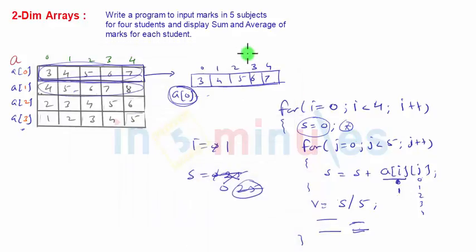So in an exam, instead of writing sum of marks, they can write sum of employee salaries. It can be sum of temperatures, sum of the monsoon for 3 months, for 5 months, sum of temperatures for 12 months, for 5 years. So it will be 12 columns by 5 years, that is 5 rows, and so on. So according to the exam question, you have to modify the array size. See, whether it's monsoon rain, or temperature, or student's marks, or employee salary, it is basically a 2D array with some values, input, calculation, and output.